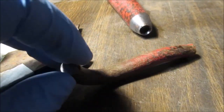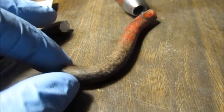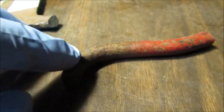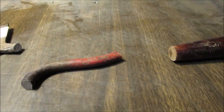Save this stuff. Don't throw it away. Find yourself a junk can. You don't know what you might use this for someday. That's a nice little piece of steel. If you were blacksmithing, you would definitely save that. That's some pretty good metal right there. So don't throw away recyclable parts.